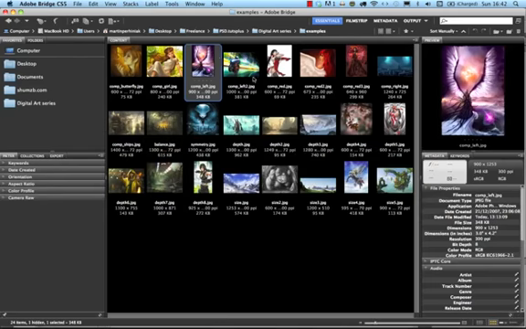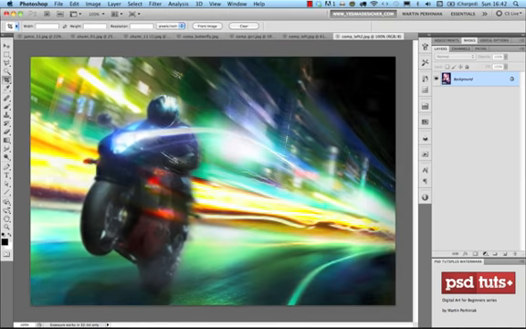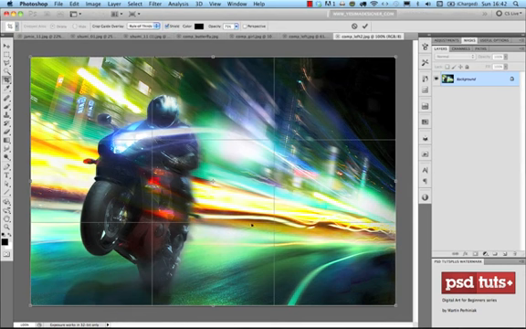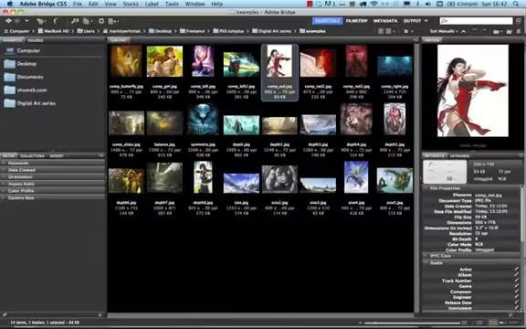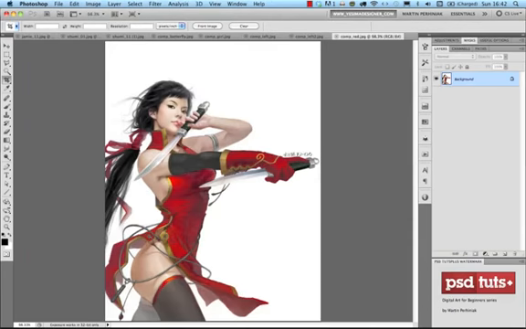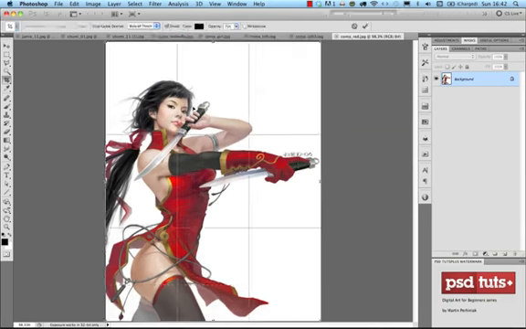Again, another image, which also shows a great way to emphasize movement, which I was talking about previously. You can see again, the motorbike is here on the left. So it's a perfect example of the rule of thirds. Also one of my favorite paintings. Again, you can see the focus point is definitely the knife and the face of the girl. So this is a great way to compose the image.